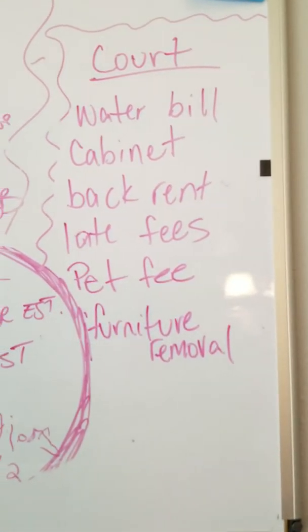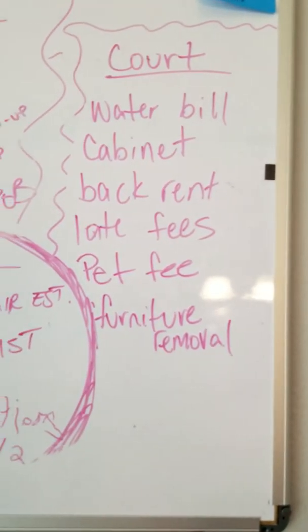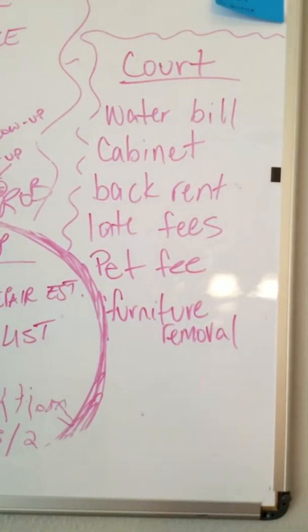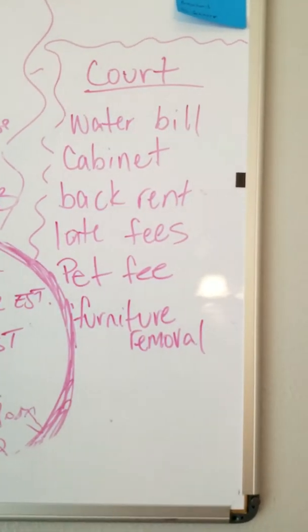That we couldn't evict her and she had rights and so on. So she moved out the day before eviction court. And it is not fair, because another landlord is probably going to give her a shot, and she's going to do them the same way. She obviously knows how to work the system much better than we did. So she knows the timelines.